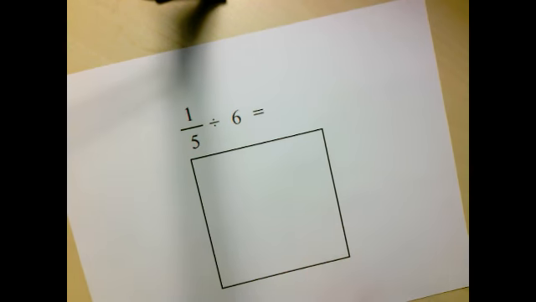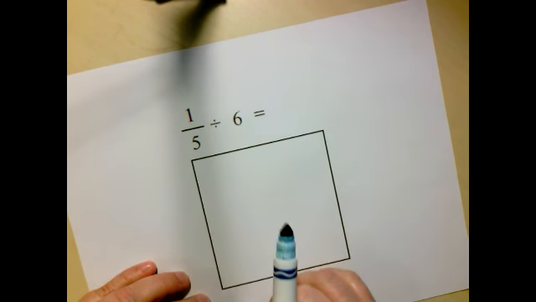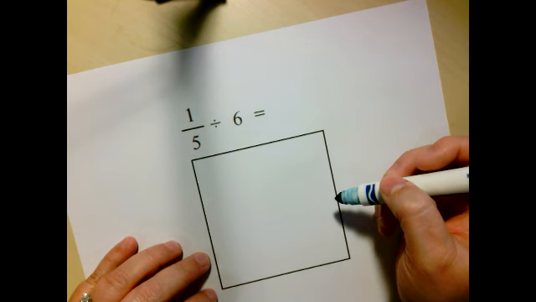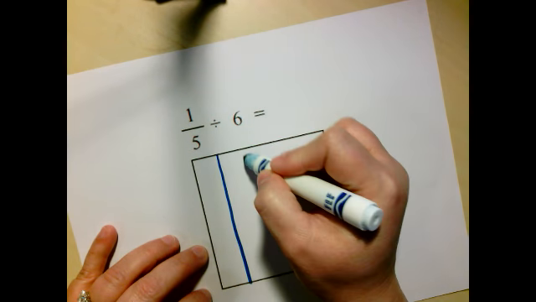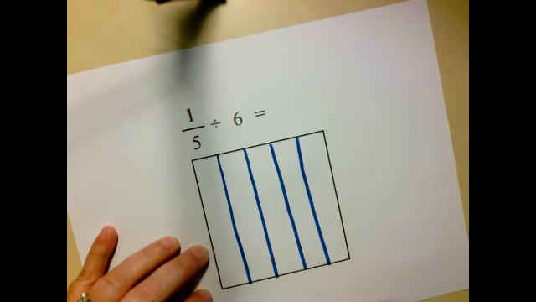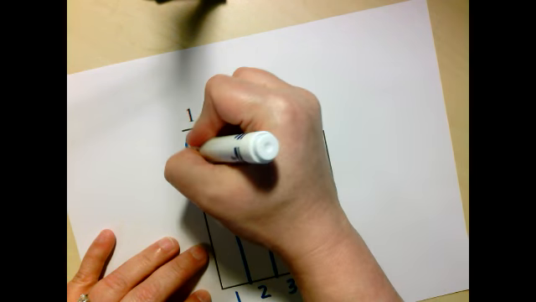And some of your teachers might call that the brownie pan method. We use the Pop-Tart method just because it's easier to cut. So in this same method, here's 1/5. So I'm going to split my Pop-Tart into 5 pieces. And it doesn't matter which way I split them. So let's see here. There's 1 piece, 2, 3, 4, 5. So I have 5 pieces.